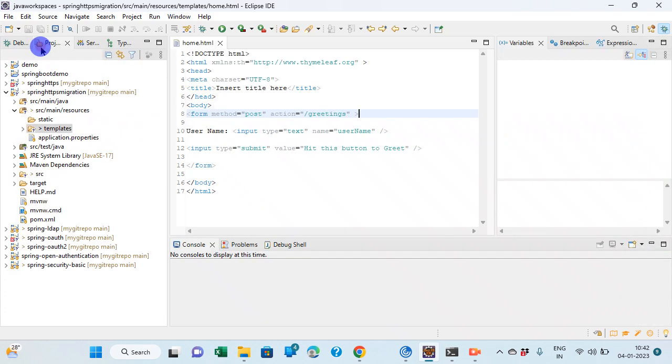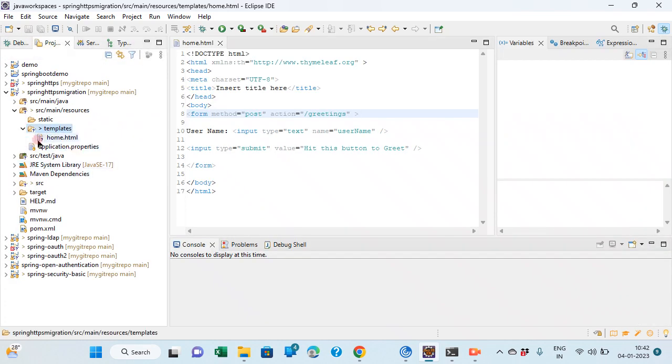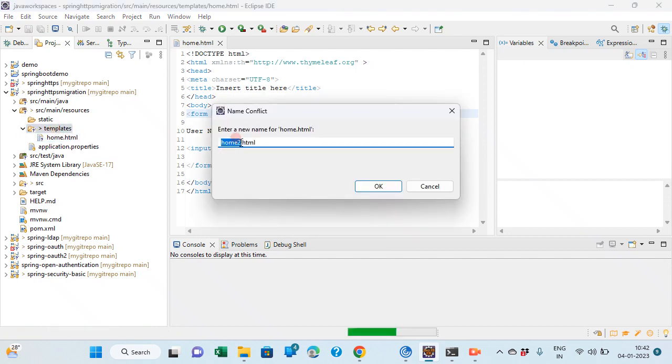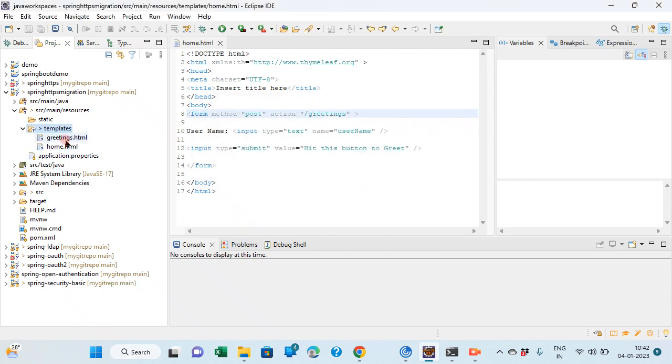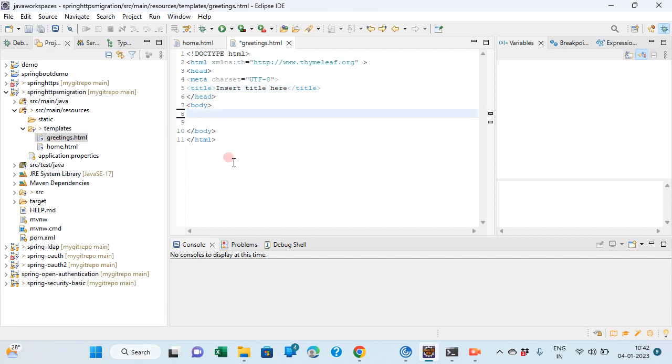Now let's create a greetings page. In the interest of time, let me copy this and then just change it to greetings. For greetings, I don't want the method as post. I don't want a form at all. I just want to get a greeting.